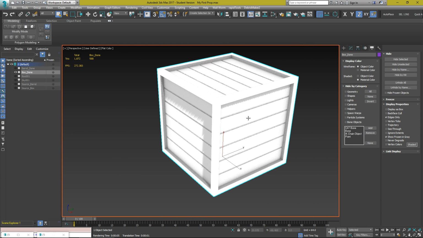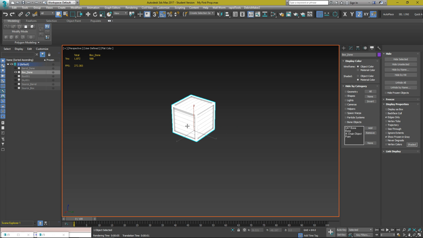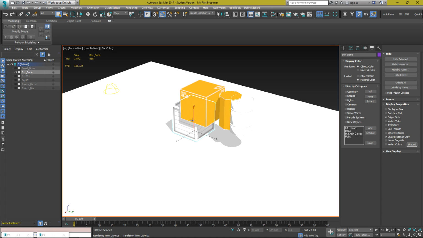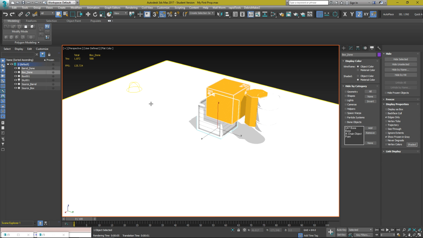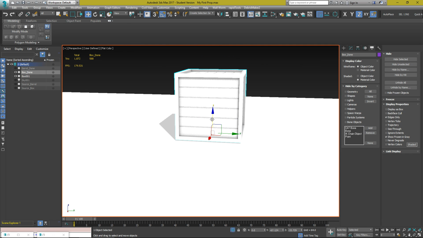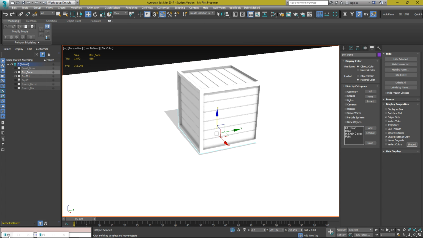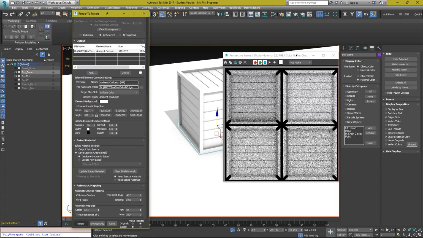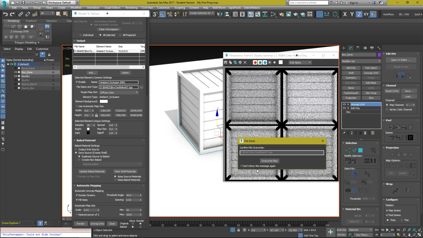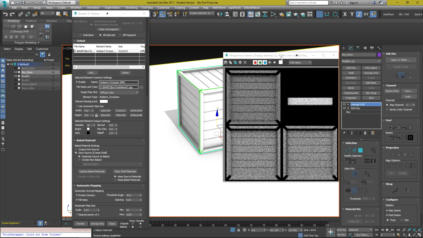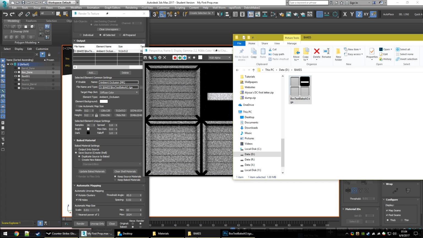Now, to show you guys what I meant earlier about stacking UV space when I unwrapped this box, if I unisolate it, and I'll select the box and the ground, and I'm going to isolate everything else. So now I'm going to bake my ambient occlusions like the box is sitting on the ground. I can bring my render to texture back, and just with the box selected again, if I just click render once again, I'll tell it can overwrite. It quickly baked that.